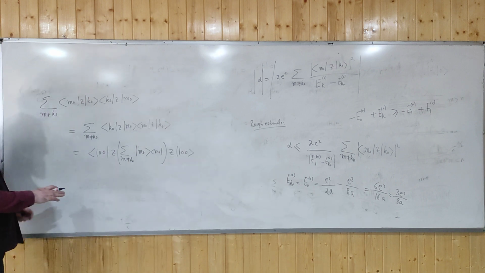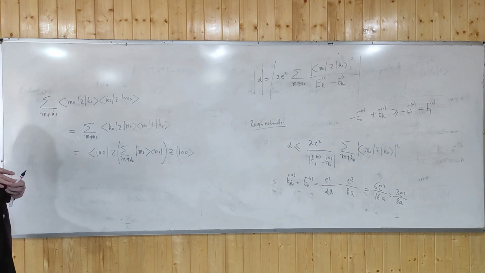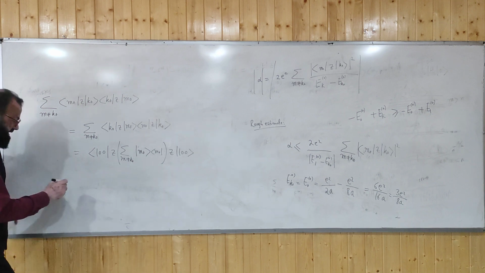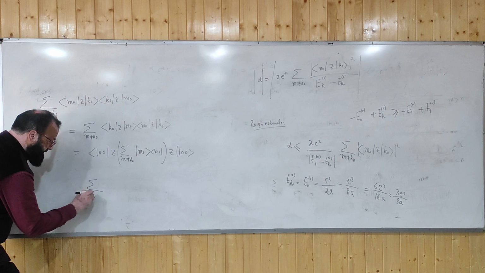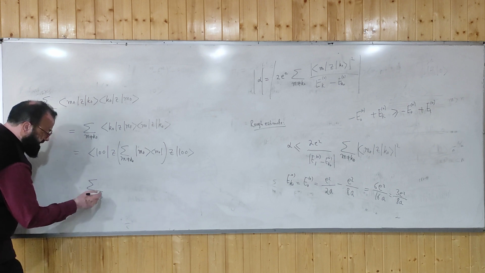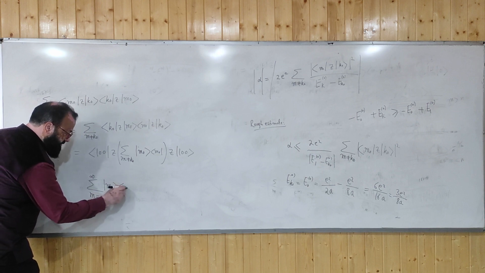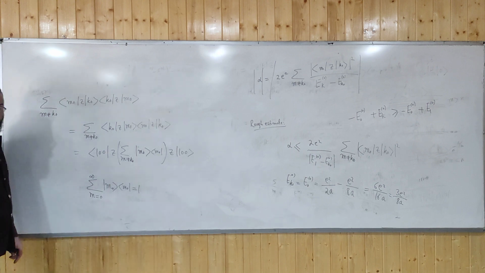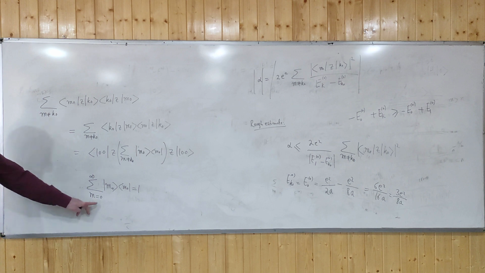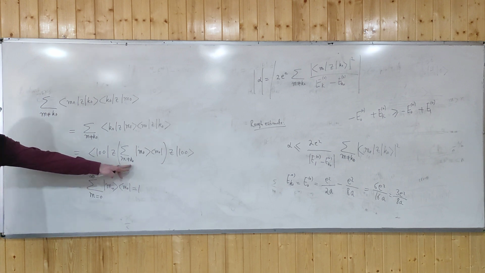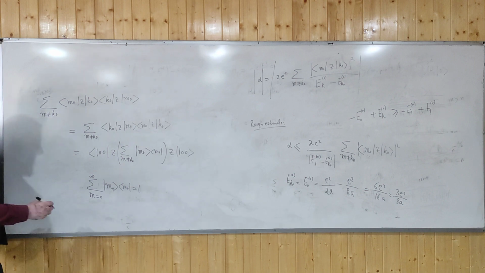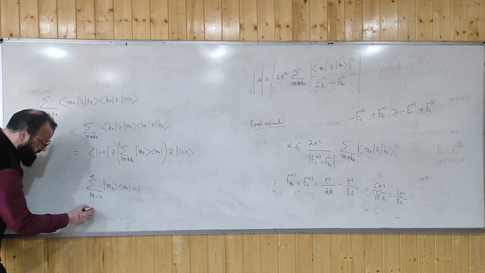And we know the eigenstates of the hydrogen atom are complete. Clear? So what does that mean? You are having this very object, m goes from 0 to infinity, summation of |m><m|. So this is equal to identity. Clear? All the states. 0 means from the ground state. So what is ground state? I am calling it k naught. So let's put the 0 state separate.